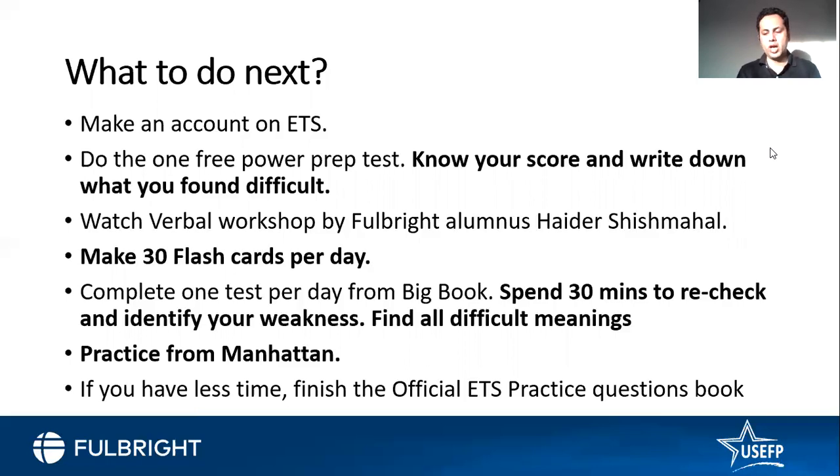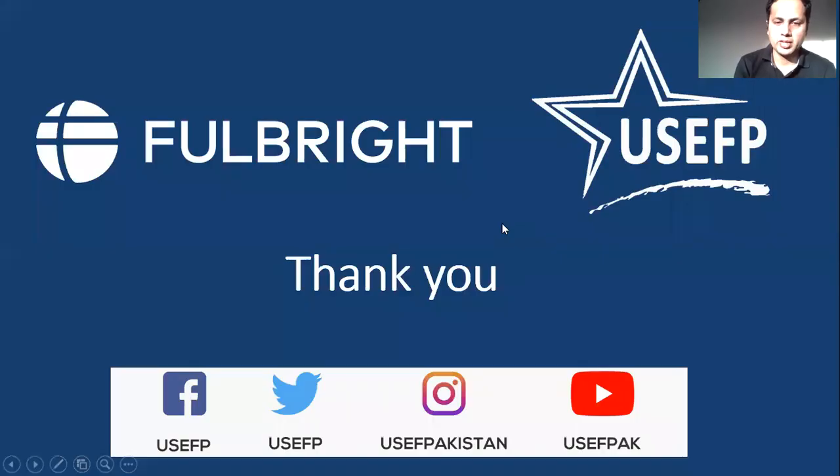And once you have narrowed down your weaknesses and you need more practice, you can practice passages from the Big Book as well as from Manhattan, in which you'll be focused on one component aspect. So if you have less time, then practice from the ETS official books, which I mentioned earlier. With that, I would like to thank you all. I hope you were able to learn something, and I hope it will help you in improving your scores.